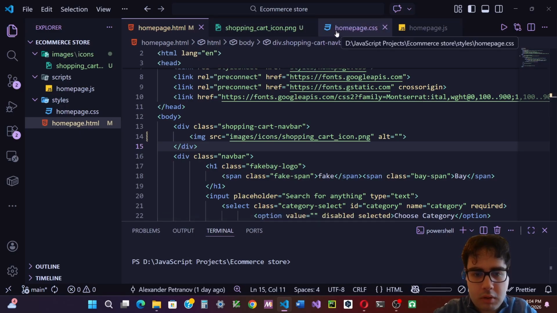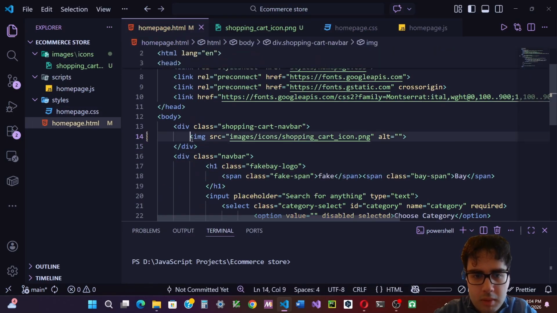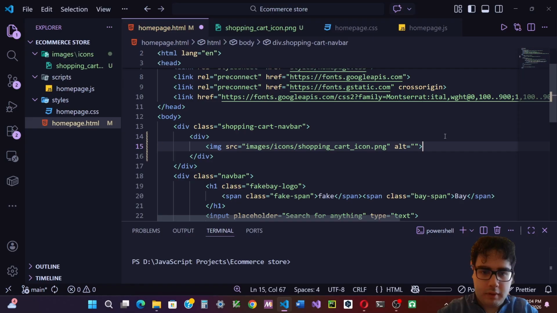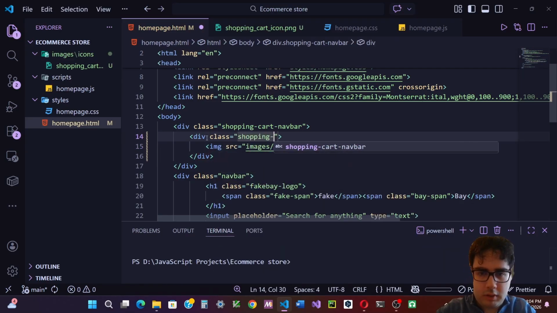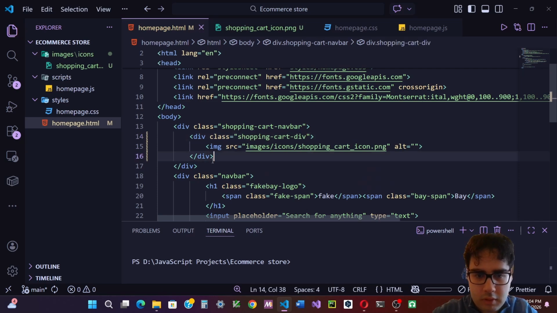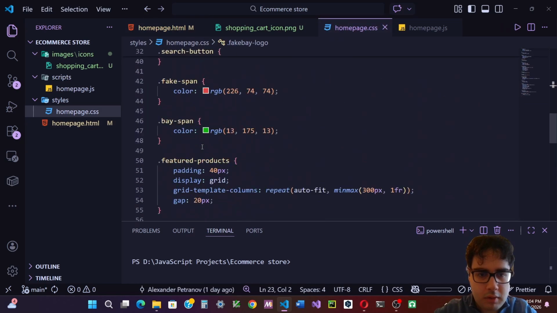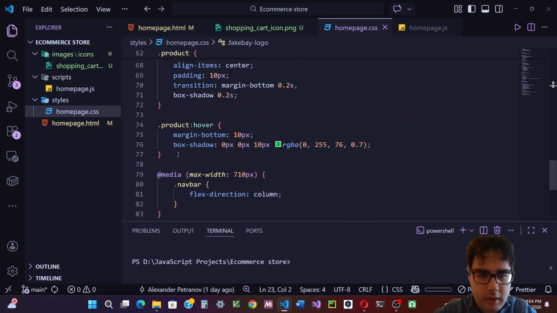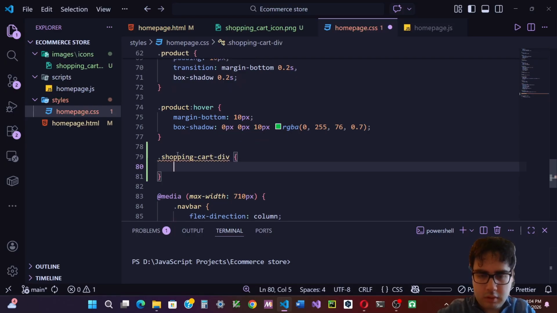So let's put this in a div, class shopping cart div, and then maybe add a shopping cart div.